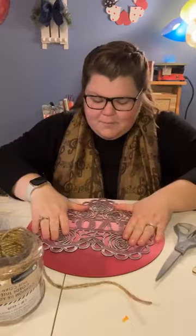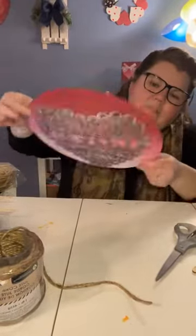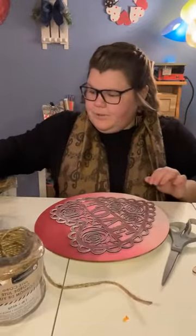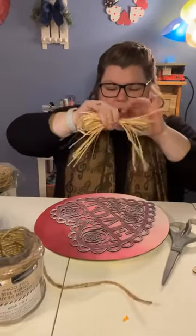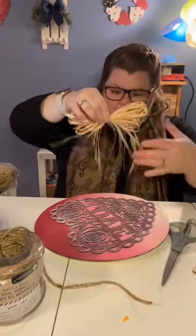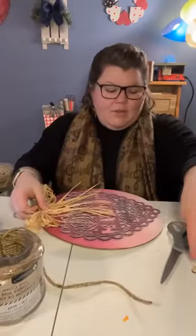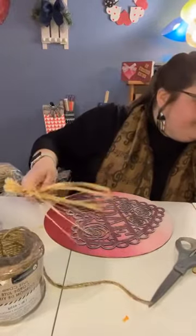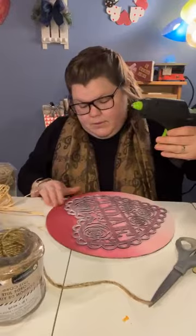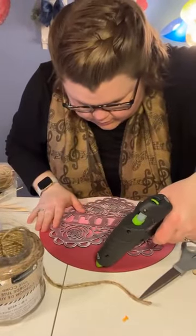All right, so there's that glued on, okay? Not coming off now. Beautiful. Now we're going to glue on the raffia bow. Just going to turn that to the back. And we can always trim this up if we need to at the end. And then we'll add on this little heart as a little... I'm just going to stand up so I can see a little better, so I can center this better.